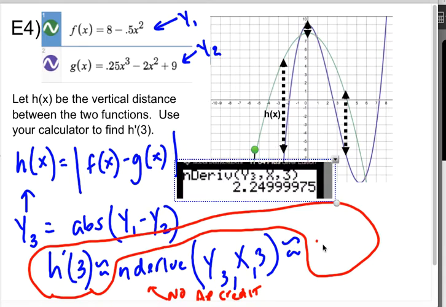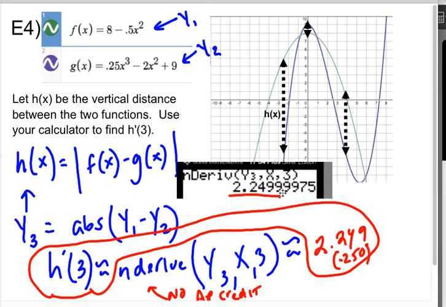And when I write my answer out, I have two options. I can either write 2.249, or I can write 2.250, right? Because this would either round or truncate. If I truncate, then it's 2.249, and if I round, it's 2.250. So either of those would be acceptable, right? I'm just going to say, hey, I would accept a 2.249 or a 2.250.